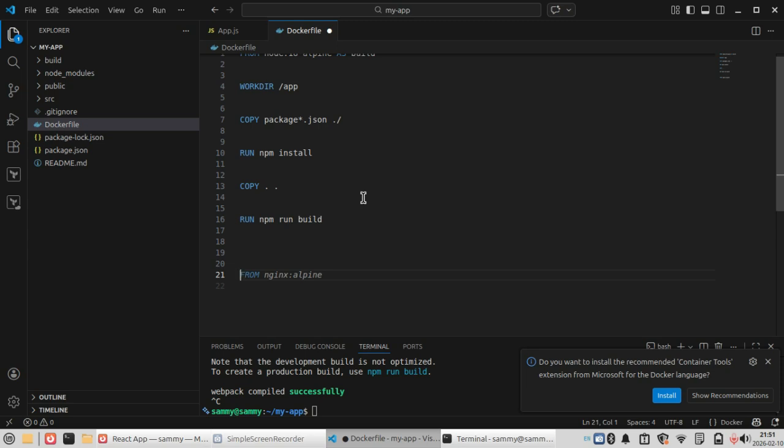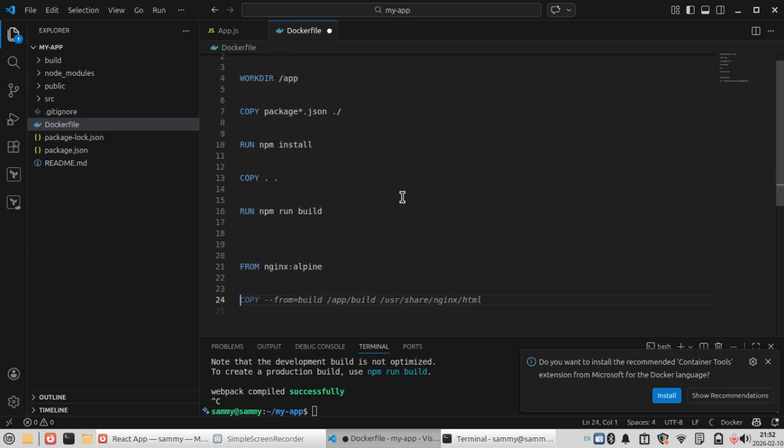From our previous video, we saw how we serve static files on Nginx, so we are also going to use that approach. For our second stage, we are going to use Alpine with Nginx installed. This is a very small and stable runtime image, just like what we saw in our last video, so it is perfect for serving static files.